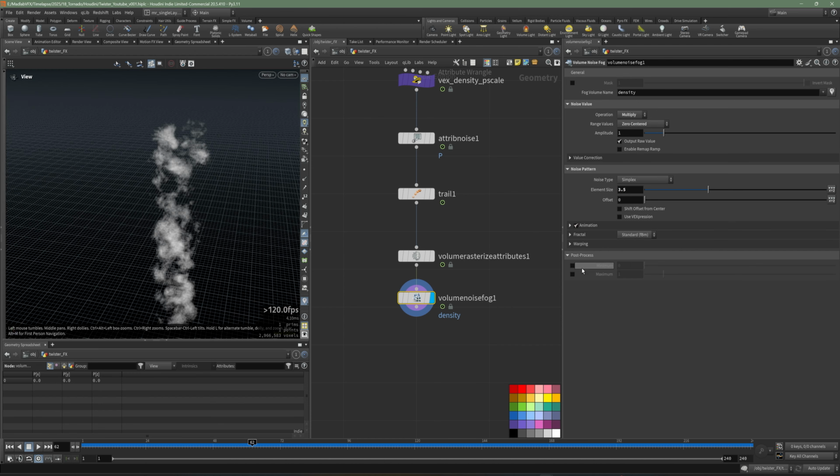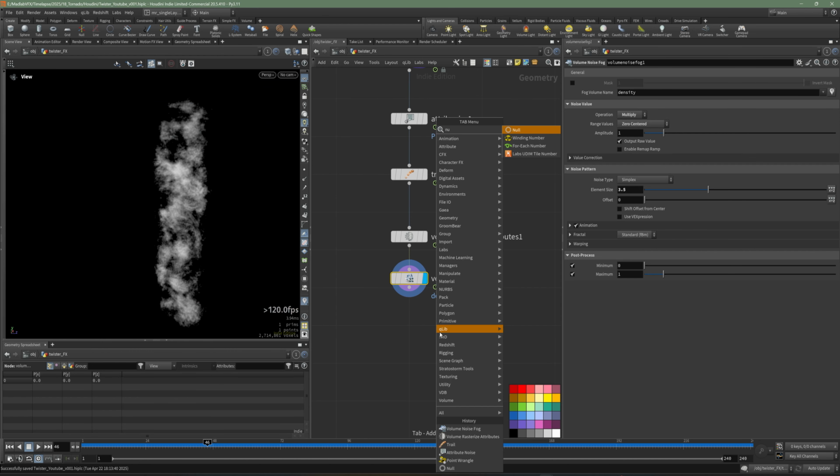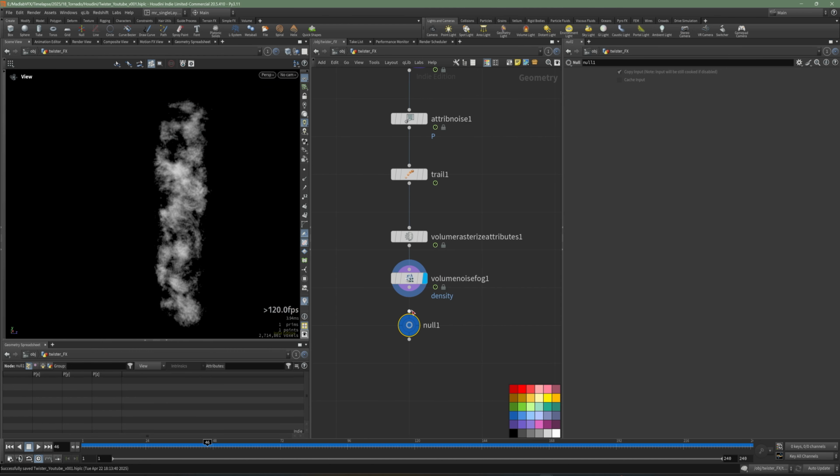Animation and clipping the processing to avoid too high values in the density. That's it. This is the density field, density emitter.